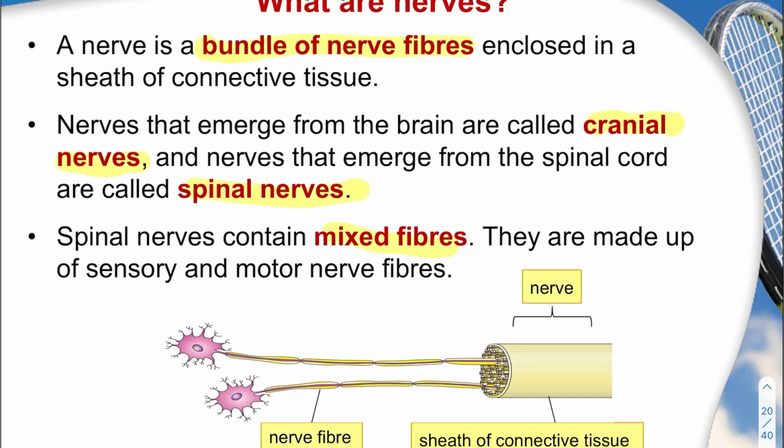That's why if you have an accident and you break your spine, you tend to have very severe paralysis where you cannot move or even feel anything. However, if your sense organ is faulty, you will still be able to move, but you will have a numbing sensation where you can't feel anything. If your motor neuron is severed or damaged, you will still be able to feel because your sensory neuron is still in place. You'll be able to sense pain, but you are not able to respond to the pain through the effector.